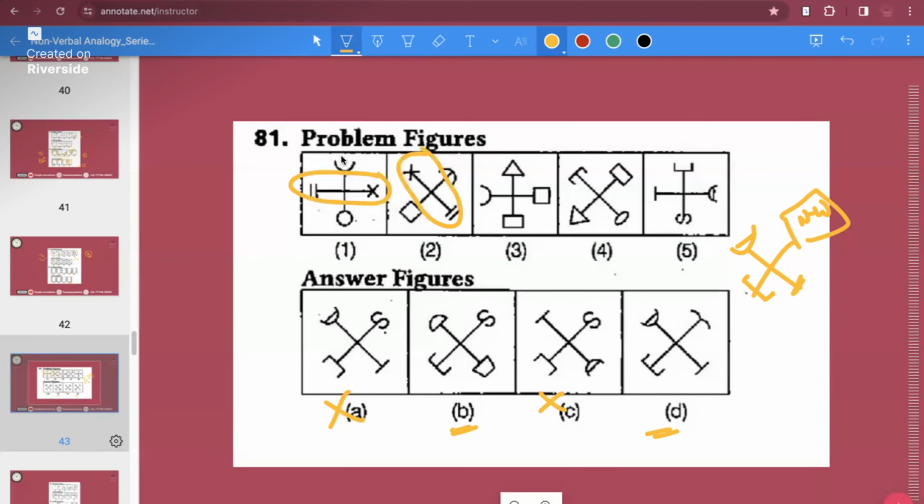And over here, let's just assume that two of these elements are changing. Over here, there's no relation between that. Somebody asked me, can we assume it two at a time? Yes, you can assume it two at a time. These two are changing. So in the next one also, two of these will remain constant and the third one will change. So even in that case, these two are constant, given that it is moving by 45 degrees and only these two elements are changing.